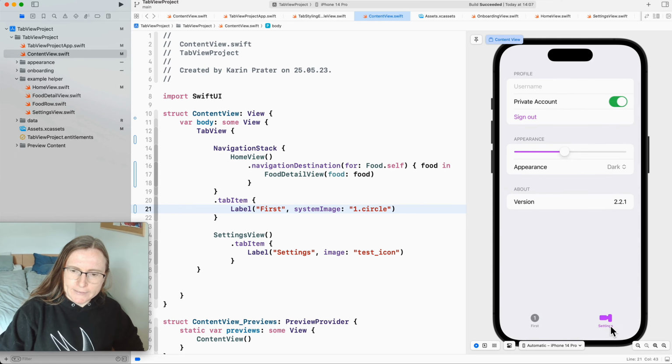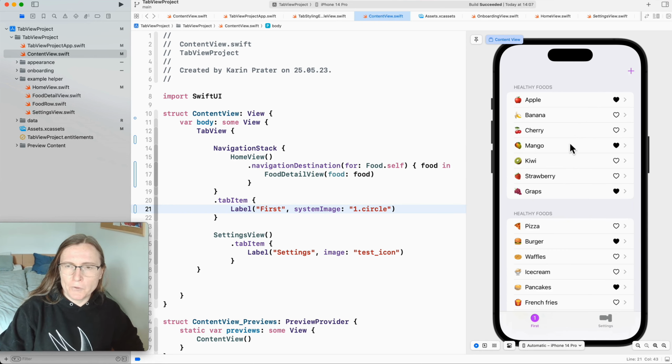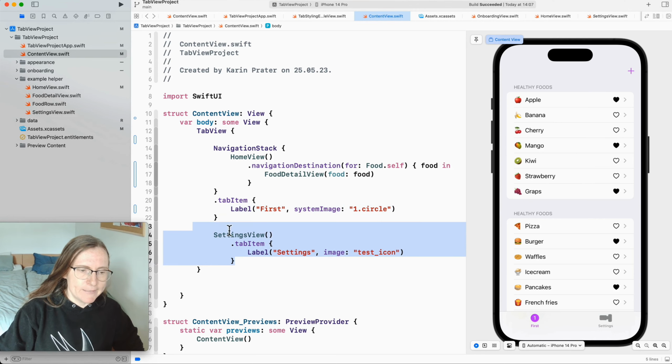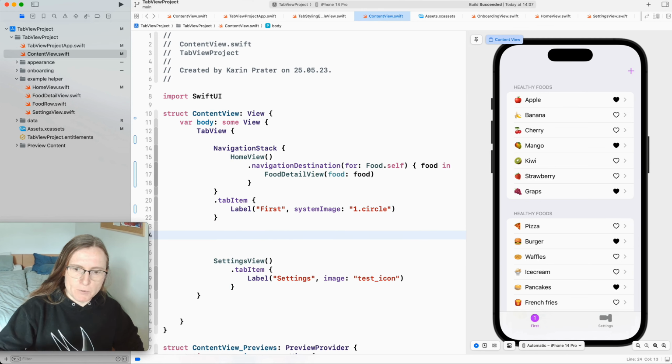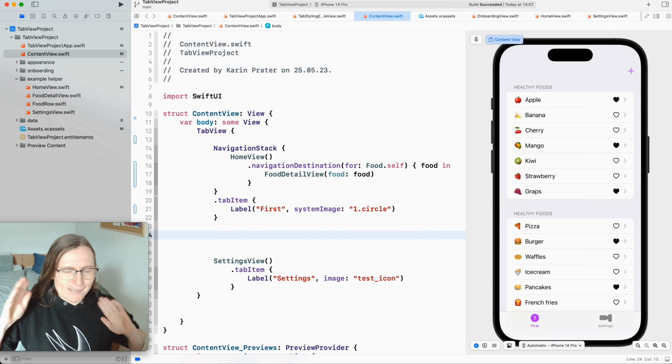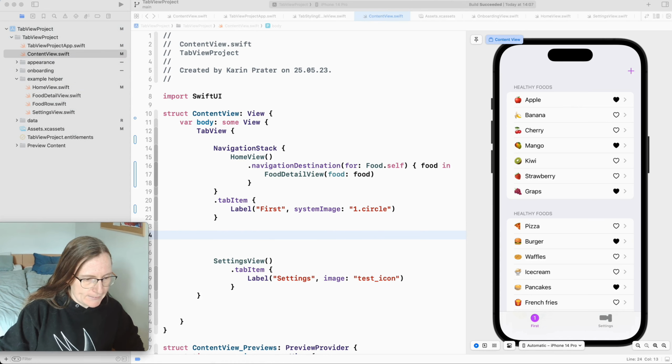If I go to the settings view where there's not a lot of content, you don't see this bar background and the divider. This is also sometimes confusing for me because then I don't see whether there is actually a bar or not. But it's just a system behavior of showing the background or not. Now you can add as many tabs as you want. I'm going to show you how this system adapts, because you can imagine if you put more, at some point it doesn't fit anymore. So let's test this out.